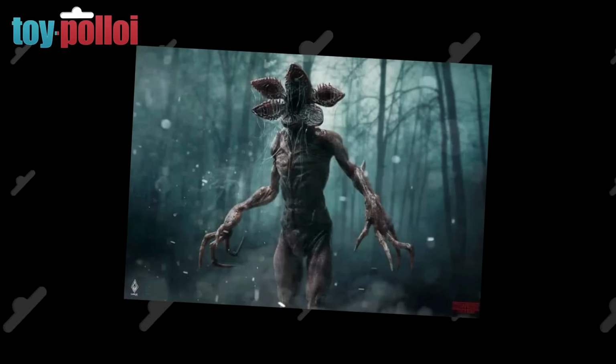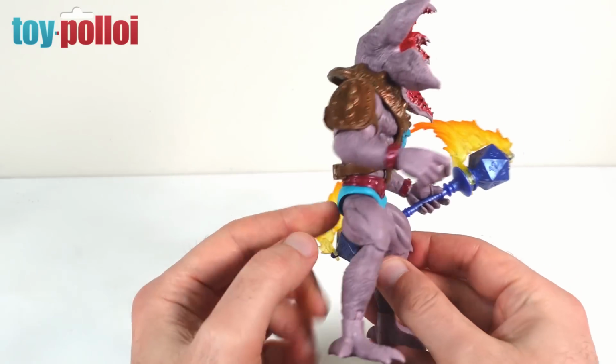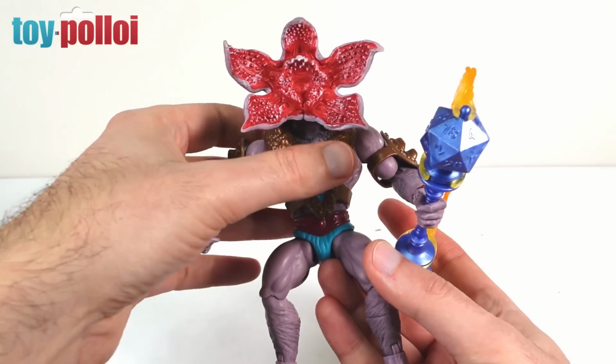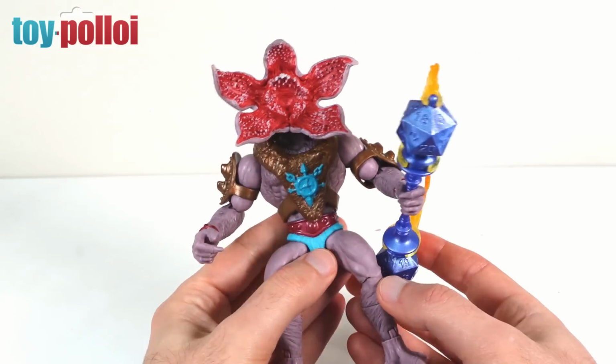It's a lot more beefy looking than the Demogorgon that you see in the TV show, but that's to keep it with the same molds as the other He-Man and the Masters of the Universe figures. And they've also added some armour to him, including the Beastman arm shields there. I think it does work really well.